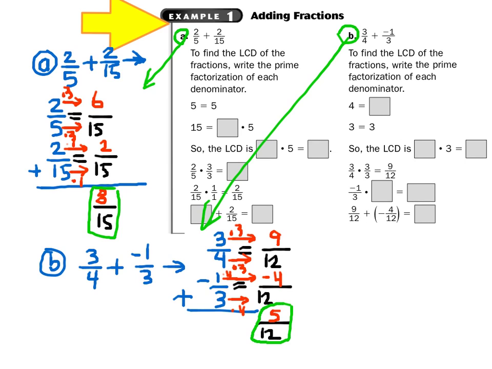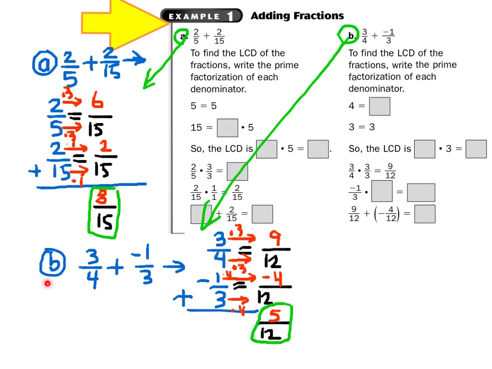And now I do what my students call a zippy. Start at the 5, and 5 goes into 15 3 times. Bring that upstairs. 2 times 3 gives me 6, and I write it right here. So it kind of makes a Z shape. Start at the 15 and shoot an arrow to the 15. 15 goes into 15 1 time. Bring that upstairs. 2 times 1 gives me 2. Now all I have to do is add the numerators. 6 plus 2 gives me 8. And 8 over 15 cannot be reduced, so I box my answer.